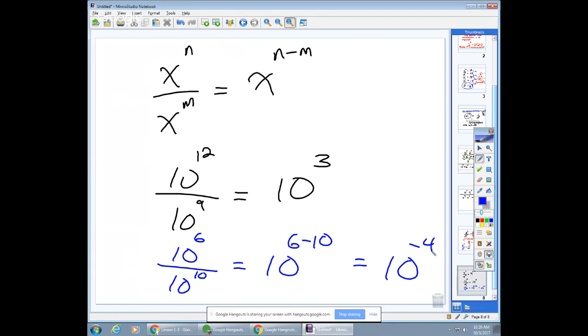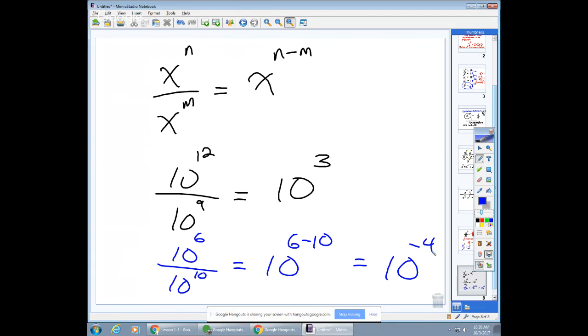In my opinion, not writing things as negative exponents is a fashion thing. There's no logical argument why that's bad, so that's a perfectly good answer. Some teachers would say, no, you need to write that as 1 over 10 to the 4th. That uses more ink, in my opinion. It's not simpler, so it's kind of a fashion statement. So don't worry about it. Sometimes, if there's more of something in the bottom, you get a negative exponent in the end, and that's okay.